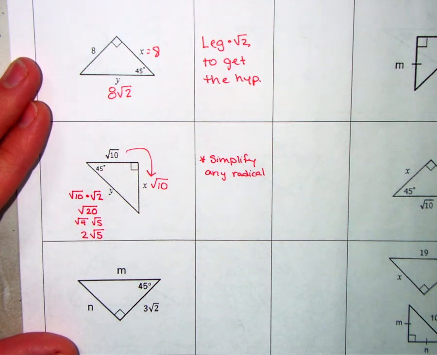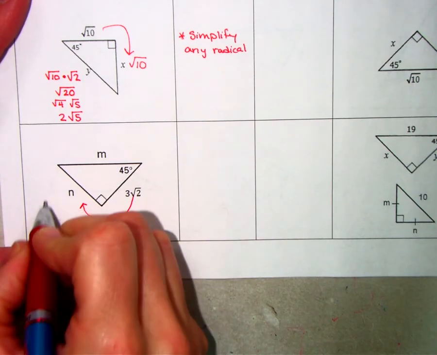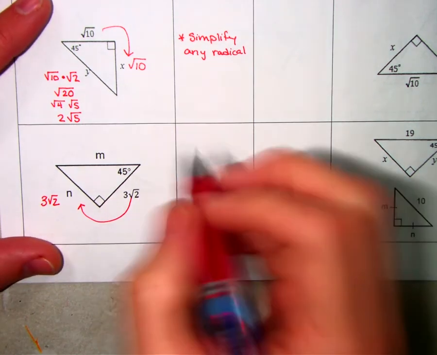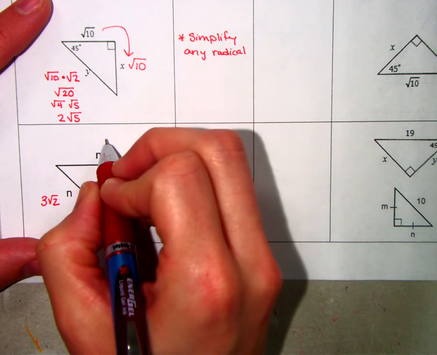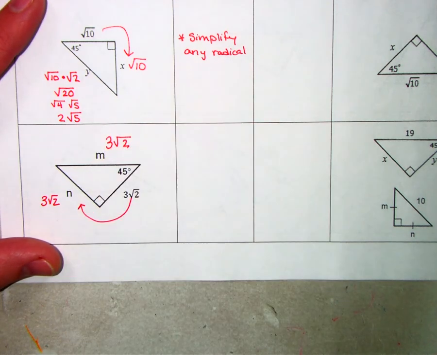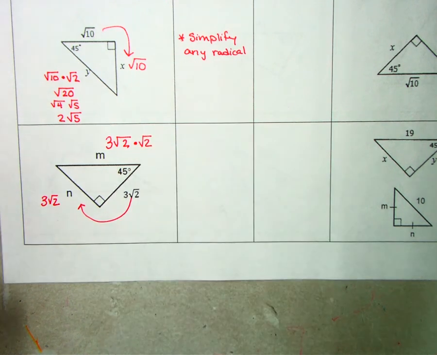So same thing here. We can just swing this one over. That's the same. It's just 3 radical 2. And then to get m, you're going to multiply that leg times radical 2. There's already a radical 2 there. I don't care. You still have to put times radical 2. You haven't done that yet. So you have to make sure that even though there's a radical there in the answer, you have to put another one. Because you actually have to change it. You have to do something to it.